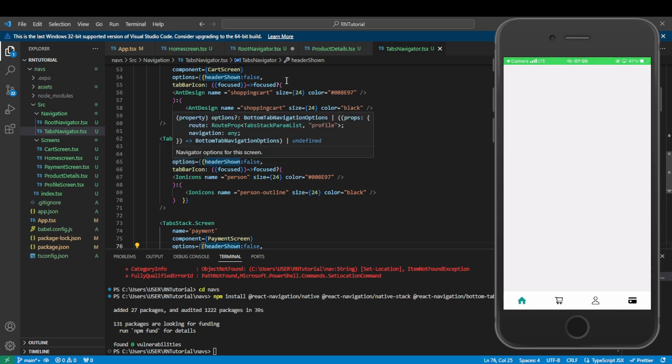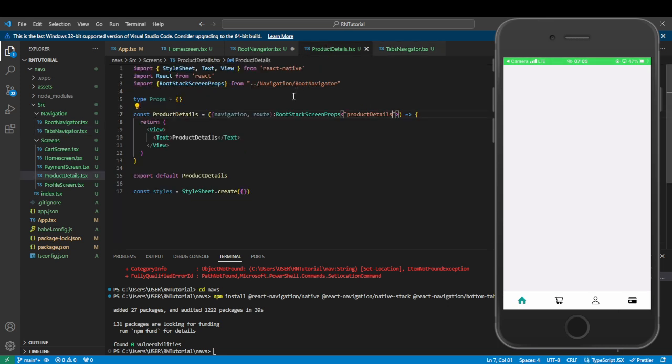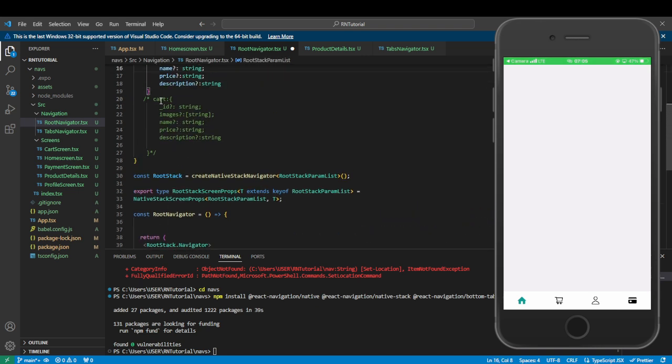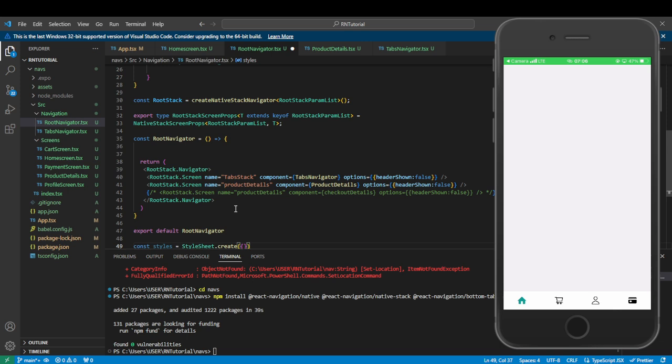So how do you fix the problem now? It's up to your own scope and discretion. When it comes to e-commerce, usually you move from product details to the cart screen, and we want to go back. All you need to do is add the params of the cart screen into the root stack. That's what you need to do, and the problem will be solved. So in this case, we bring cart into the root navigator. When we bring cart into the root navigator, we can now also render it.